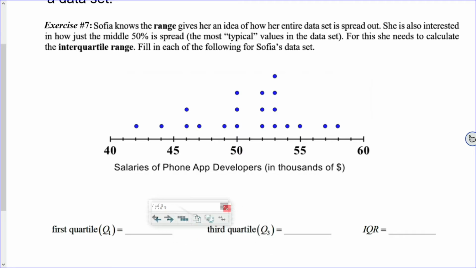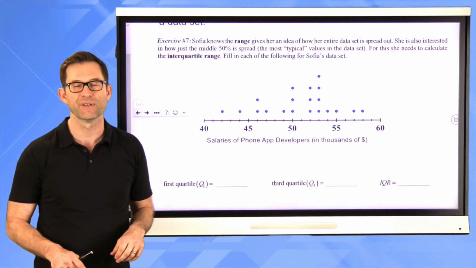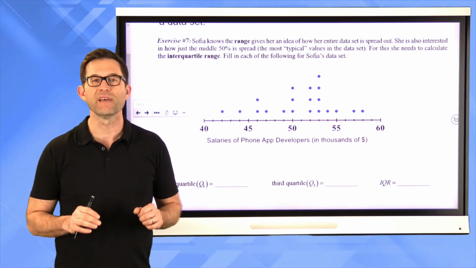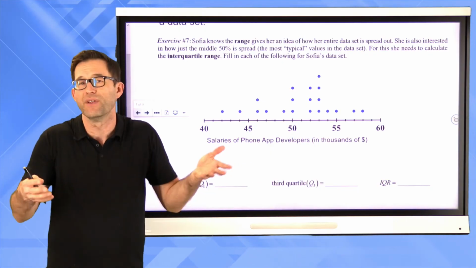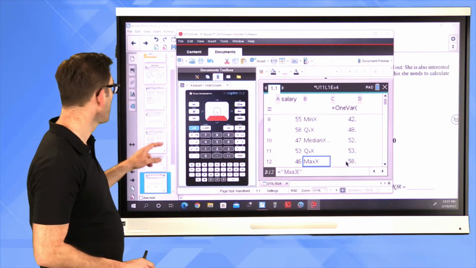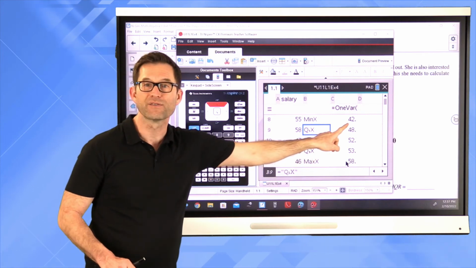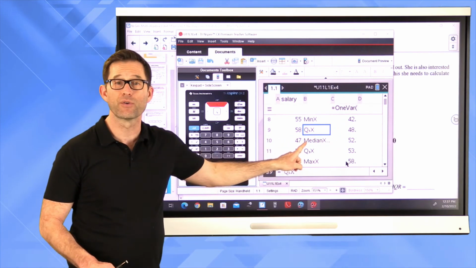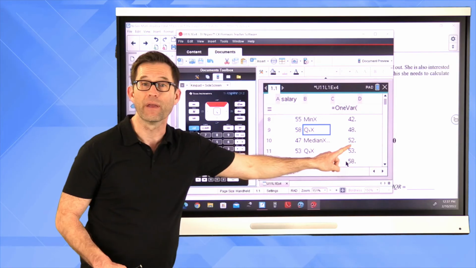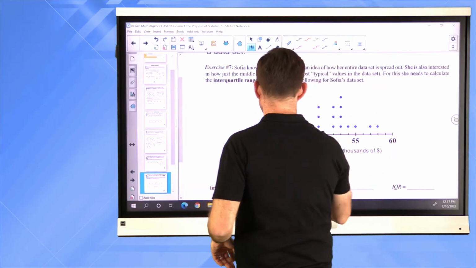All right, we want to know what the first quartile value is, what the third quartile value is, and what the interquartile range is. Now, the quartiles are literally like knives, along with the median, that slice up the data set into 4 equal-sized sub-data sets, if you will. Again, what's great about our calculator is it will give all of those to us. In fact, they're right there in a row. The first quartile is 48. The median, which is sometimes referred to as the second quartile, is 52, and the third quartile is 53. So the first quartile is 48, and the third quartile is 53. All right, so let me get those in.